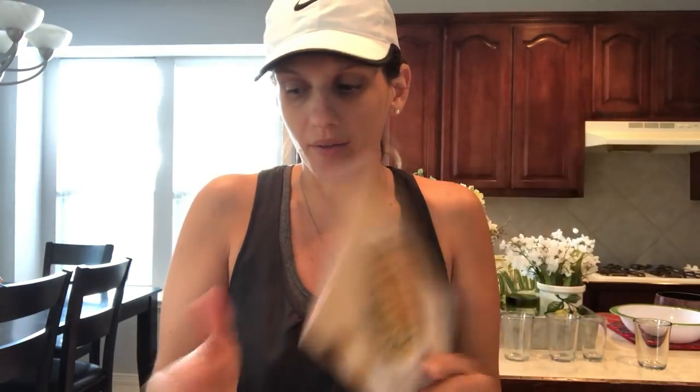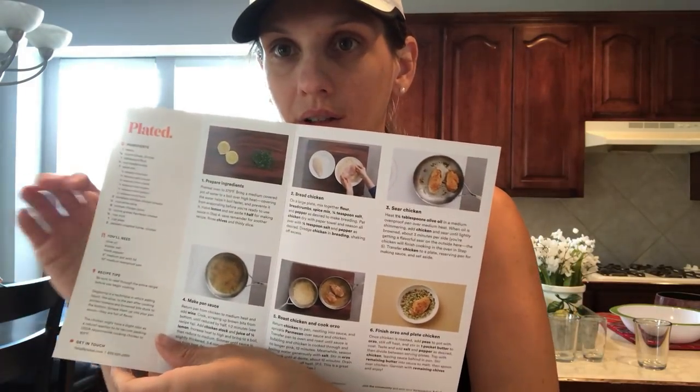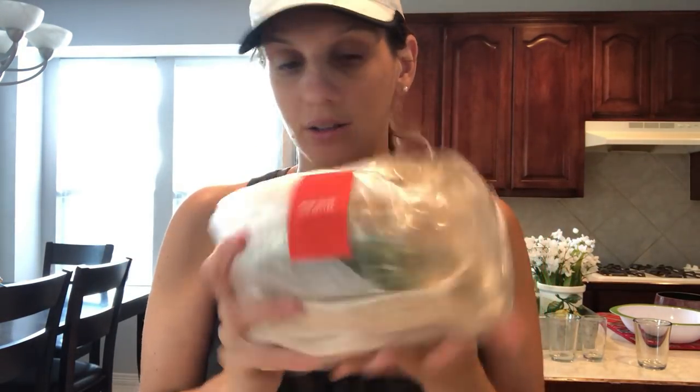Anyway, this is called plated. I've never seen this at Tom Thumb, but I haven't really been paying the best attention. But it's called plated, and it's obviously something very similar. Here's a little booklet of how to put everything together, which is cool because the prep time is only 5 minutes. So I'm loving that. Oh, so the chicken is separate. So there's two chicken breasts in here. And then you have all of the ingredients in here.